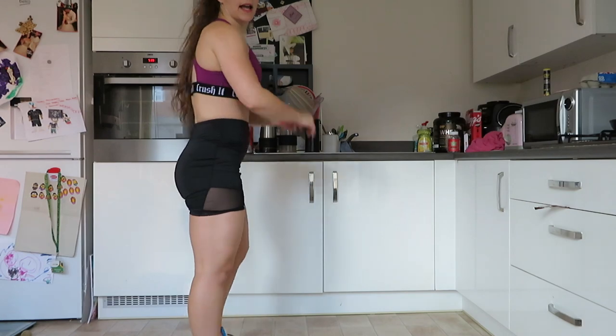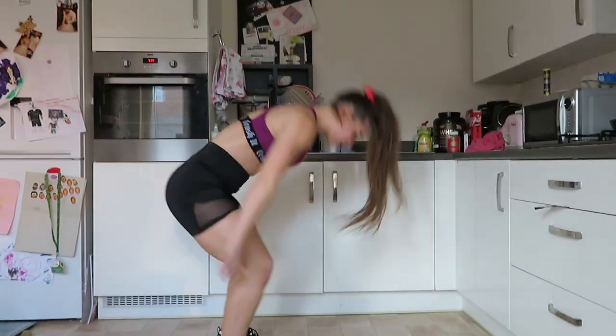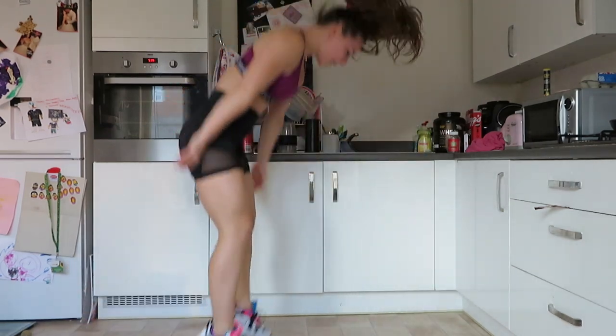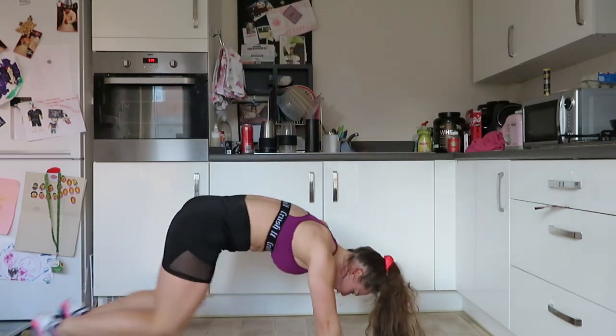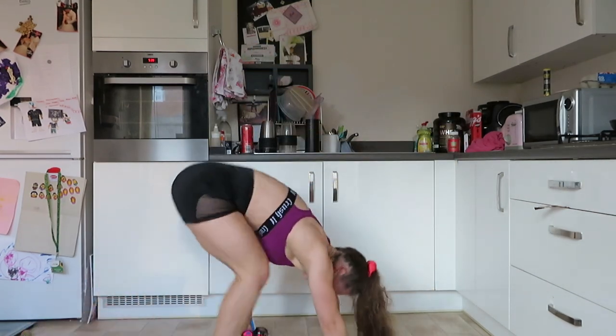Half burpee. Go! 4 mountain climbers. 1, 2, 3, 4. Fast as you can. 1, 2, 3, 4. Up. Out. 1, 2, 3, 4. Come on, fast as you can. Just for 30 seconds. Good.